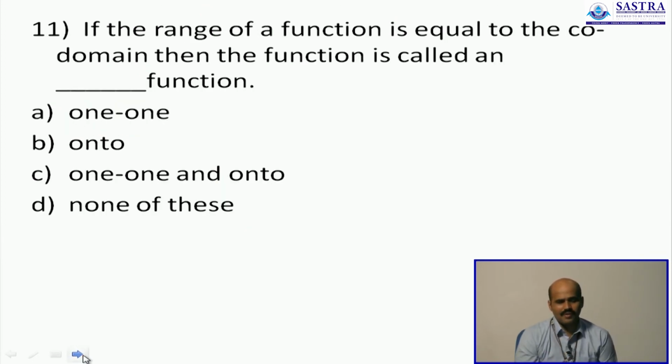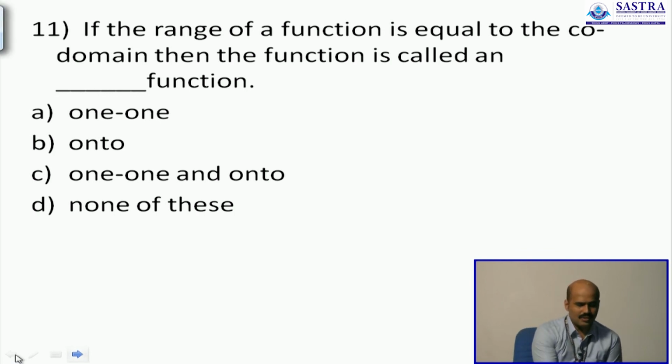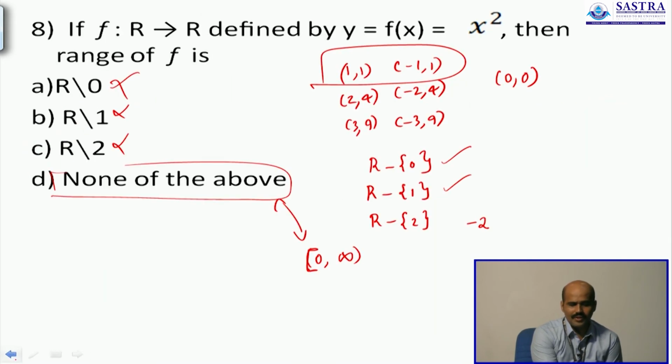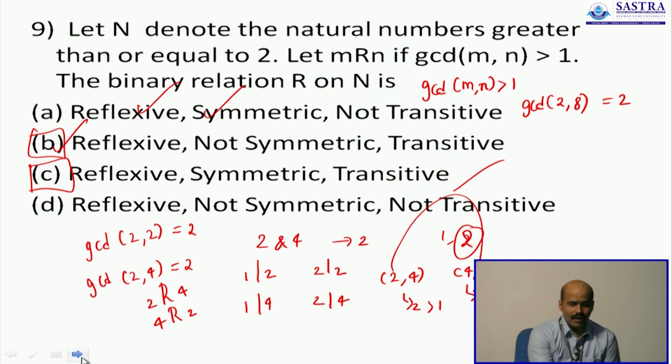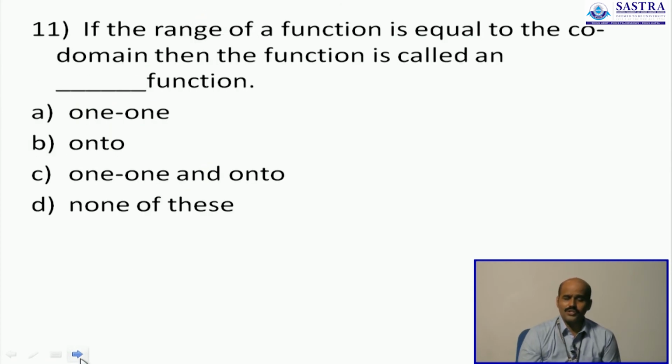Okay, now let's go to classifying functions. The range of a function is equal to the codomain of the function. Then what do you call this function? We have seen this in an example a little while back when we discussed the range and the codomain. Here the range is not equal to the codomain. The codomain is the set of all real numbers, and not all of them are included in the range. Only the non-negative numbers are included, and therefore this is an example of a function whose range and codomain are different.